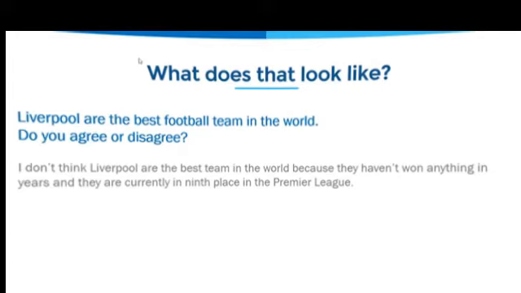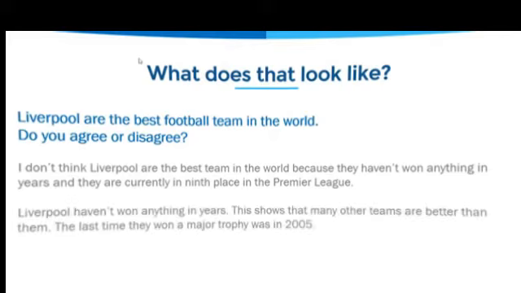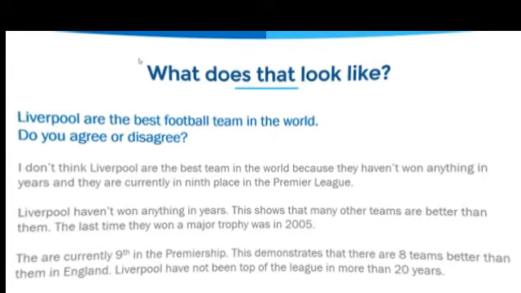Alright, so what I'm doing with this introduction is I'm telling the examiner this is what the essay is about, and here are my main points. So main body 1, Liverpool haven't won anything in years. That's the main point of the paragraph. This shows that many other teams are better than them. That's my explanation. The last time they won a major trophy was in 2005. That's my example.